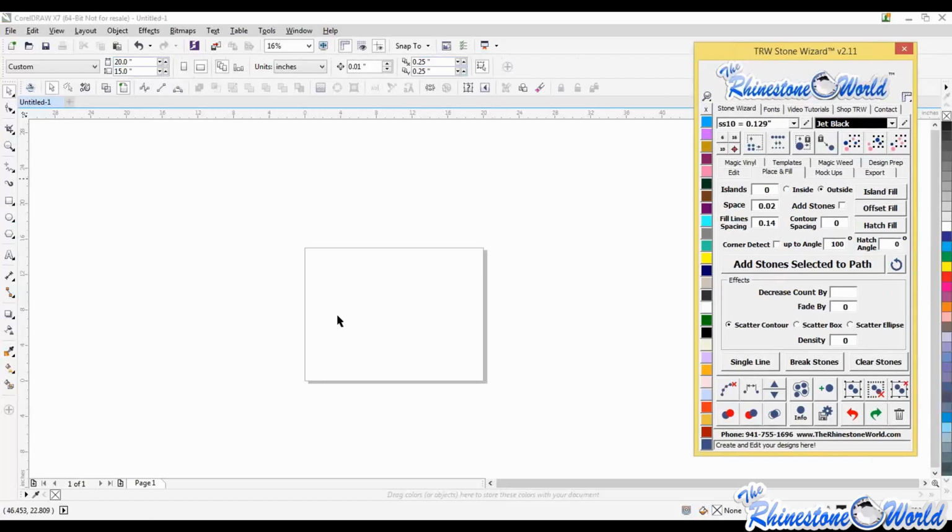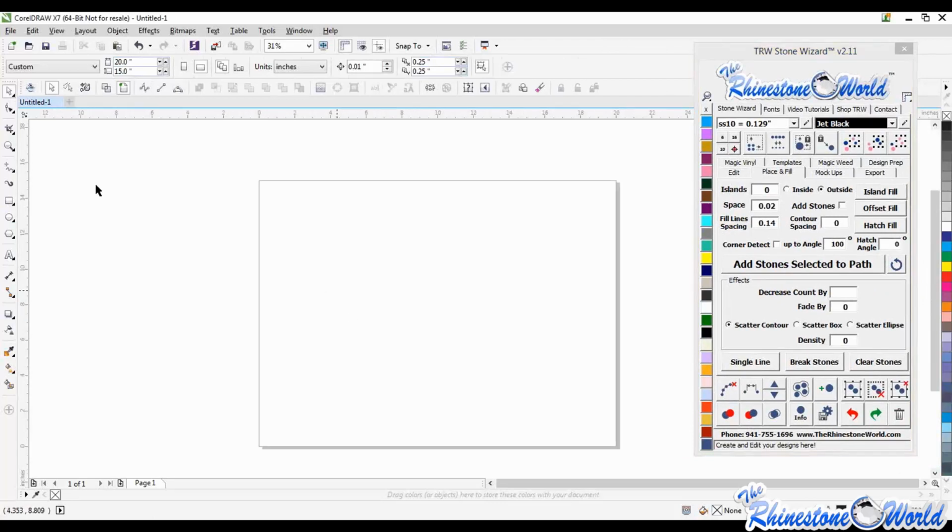All right, so let's go ahead and get our designs started here. First thing I want to do is obviously type out my Happy Thanksgiving. So what I want to use is a cool script font that we've created. And the cool thing about this font is it comes in 2 different sizes. It's actually using SS10s and 6s, or you can also make it into SS16, 10s, and so on.